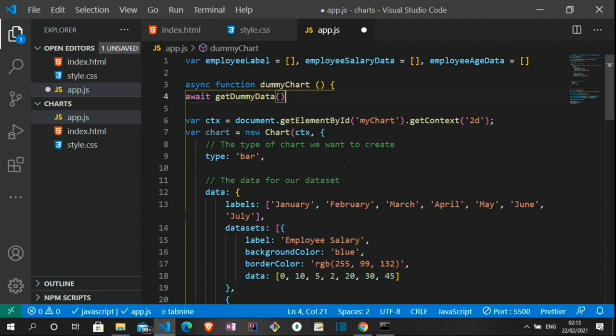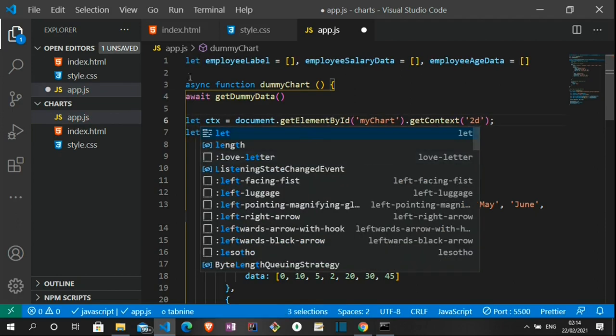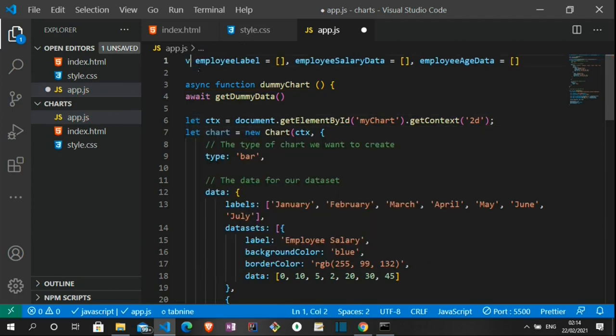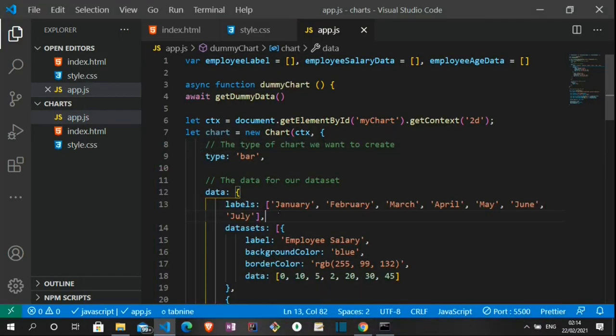Yeah, which is excellent. Instead of using var, let me make this one var. Since it's a global variable, I think var is still reasonable to be used, but within this chart, let's make that one let. So let me save this. I doubt if our chart is going to display on the browser. Yes, it's empty. It's empty because we haven't assigned the variables to the chart themselves.